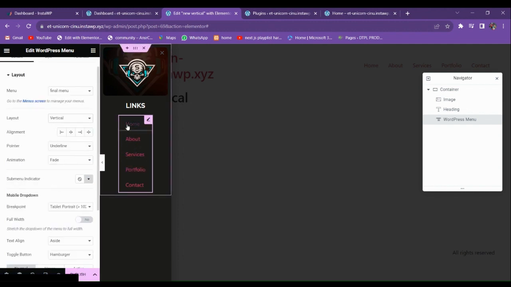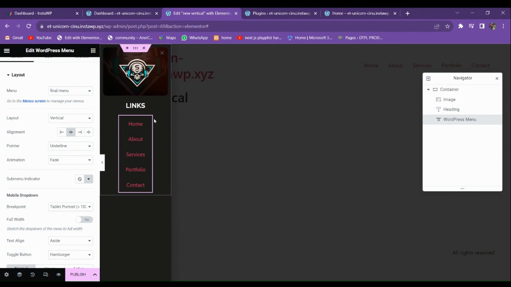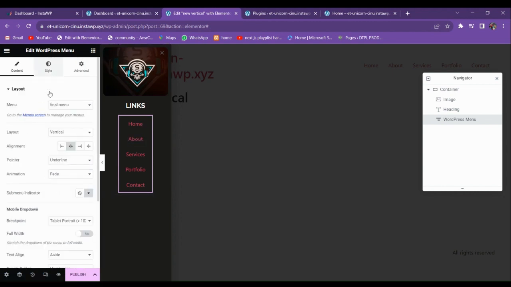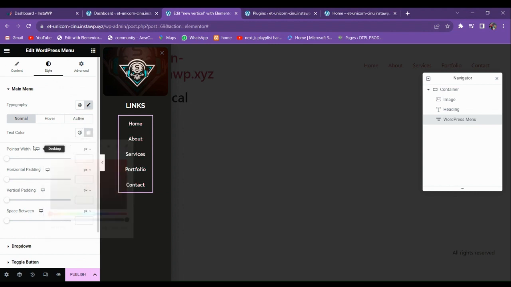Then you can see that the text is starting from the left direction. So we have to make its alignment center. So now it's center. Okay, so now we have to make this font. So let me go to here, and I don't remember the font, so I am using a different font. Okay, so let me choose this one. Okay, so let's change its color.